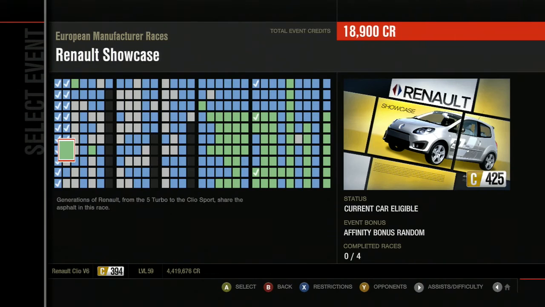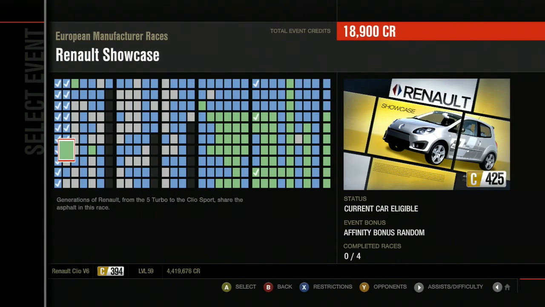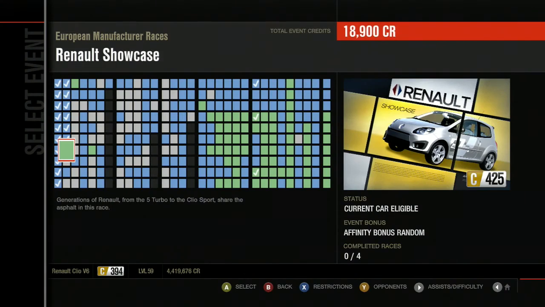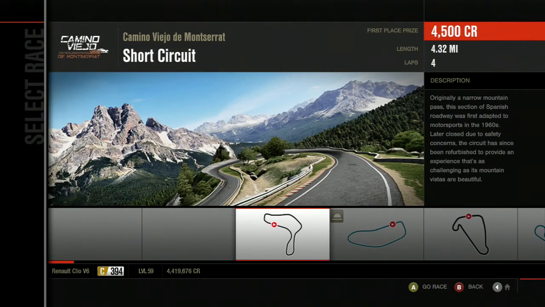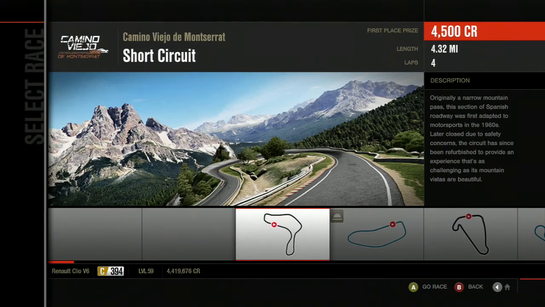Anyways, it is time for the Renault showcase, with the Twingo, of all things, being the cover car, despite this being a C-Class event. Well, Esposito and Johansson have Twingos upgraded all the way up to C-Class, so I guess that works. But anyways, let's get going with our 4 races here at Camino, Top Gear, Silverstone National, and Ladera, so pretty much more of the same as far as venues.